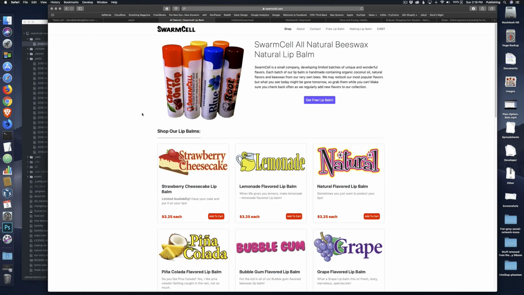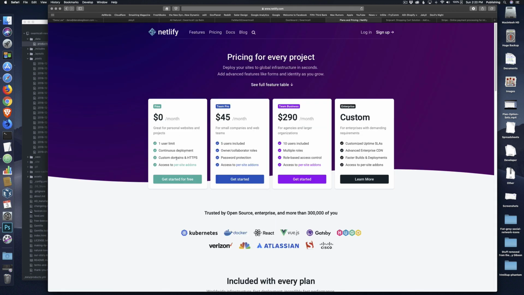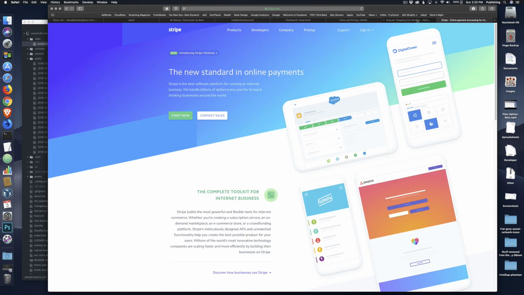Now this costs me right now a total of $10 a month, with a caveat that this Cloud Cannon account is already being covered by something else. So technically I could put it on Netlify and it would be free. The hosting of it and the forms would be free. So that's why I'm saying it's only costing me $10 a month, unless, of course, I sell something, but then the cost of that comes out of the sale.